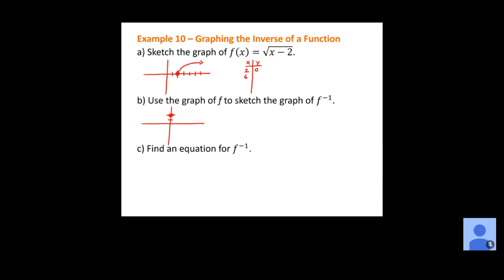Good, right? Because if I plug in 6, 6 minus 2 is 4, square root of 4 is 2, and so we know we're going to have a point at 6, 2, which means our inverse function now, if we're switching x's and y's, we know where there's a point at 0, 2, there's also going to be a point where then?